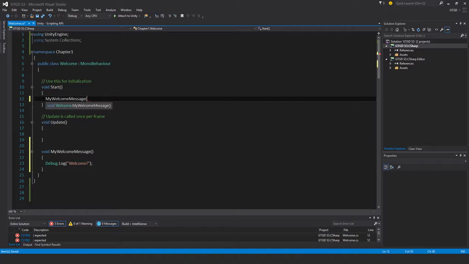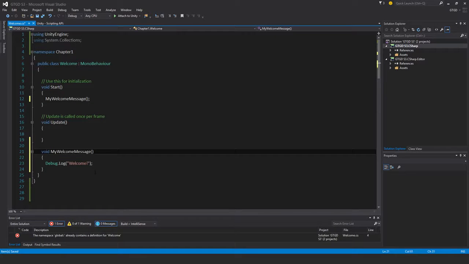When you call a method, in the Start function, which runs whenever the script is loaded, I need to type in the method I want to get called. So I'm going to call MyWelcomeMessage whenever the script starts up in Unity. I put my encapsulating characters and a semicolon. Now these methods can take arguments, they can take parameters into them. But it's too soon, I won't do that to you now. Look, just absorb it for now.